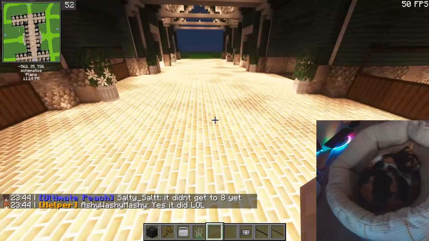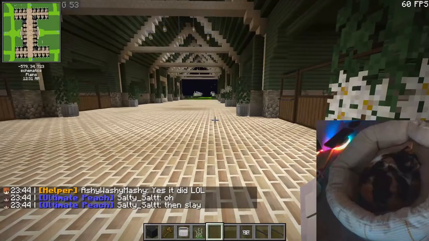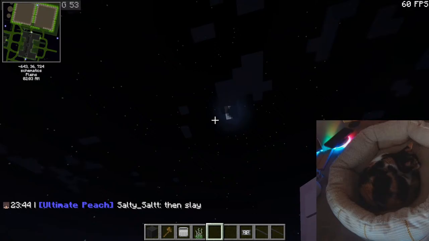I hate how SWLM looks with shaders. This is what it looks like without shaders. Oh my gosh, it looks so gray. Looks so monotone. Oh, someone's sleeping. There goes the moon. Oh, of course it starts raining. Whatever.